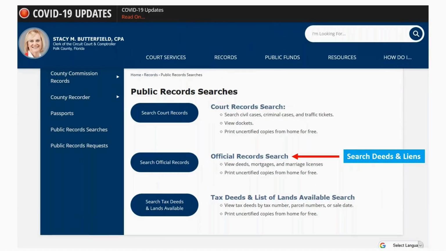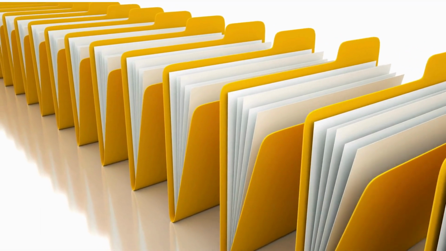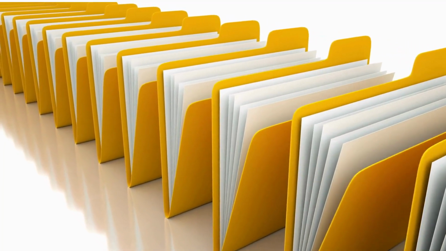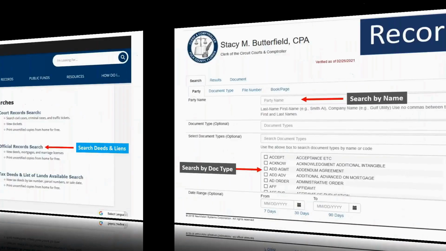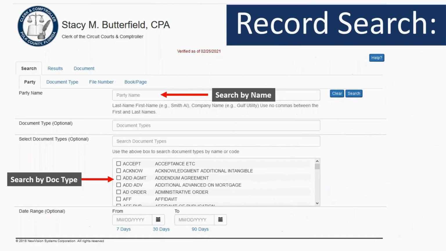Now, occasionally they may have the records together. So in this case, you can see at the very top there they have the court records, and those are for civil and criminal cases. And then down below they have the official records. So a lot of times they're going to be separated like this, but we have seen times where some counties may have those records combined. But in this case, we can see that this is the department that handles the deeds, the mortgages, the marriage licenses. That's going to include any type of judgment. So that's going to be the department that we're going to go to do any type of online search.